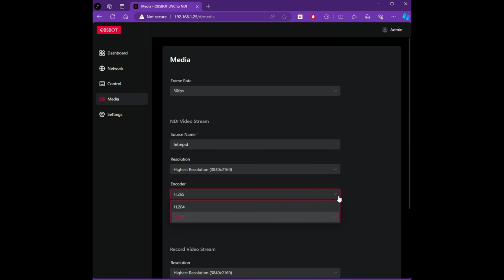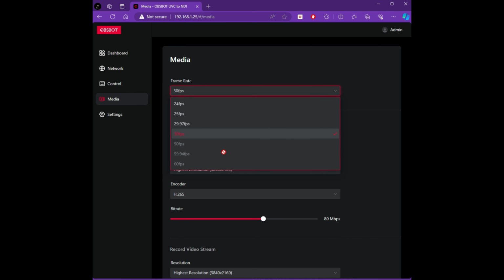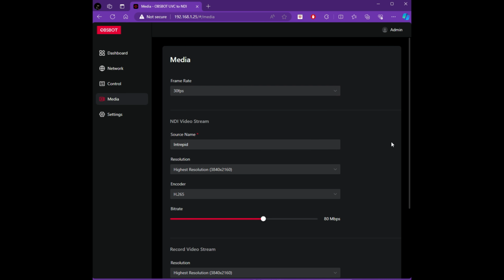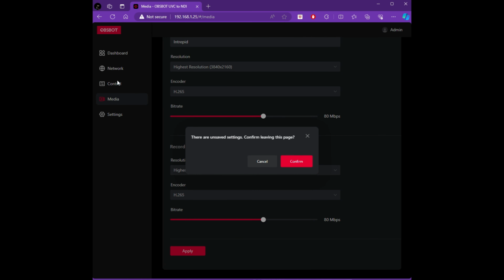Next, let's go to the Media tab, click on the encoder, and it shows you .264 or .265, also the resolution that the camera supports, as well as the UVC NDI. However, if you've chosen the HDR option, it will restrict it at 30 FPS. You can choose a different resolution when you're recording, as well as the encoded bitrate. If you choose a higher bitrate, because of the 4K image, it will increase the amount of bandwidth you would need, so please use the slider appropriately, as your network will get congested and you will see frame drops if you choose a higher bitrate. Recording depends on the micro SD card you have, so having a higher tier card allows for higher tier recording.